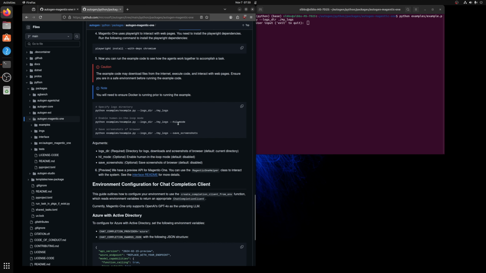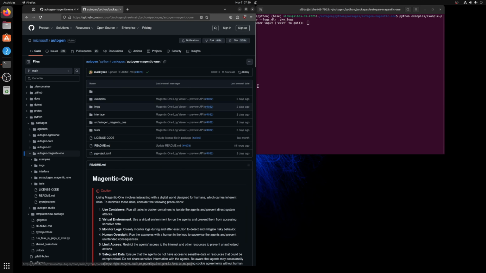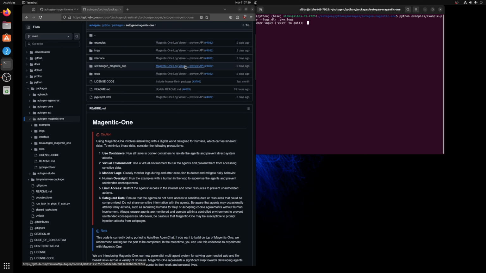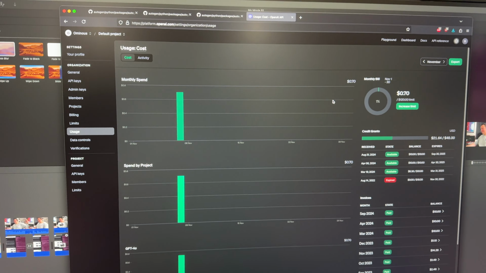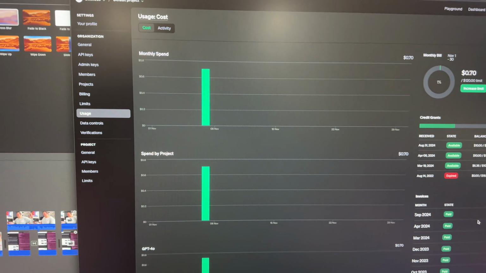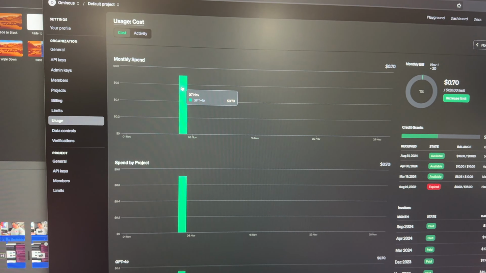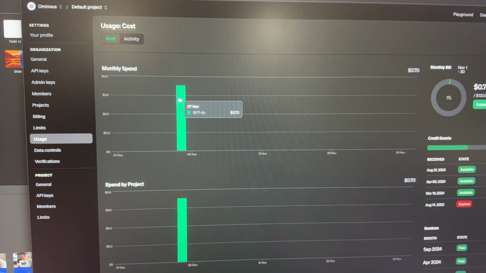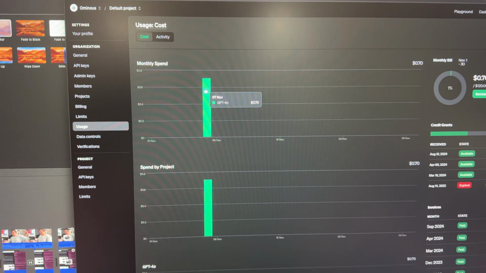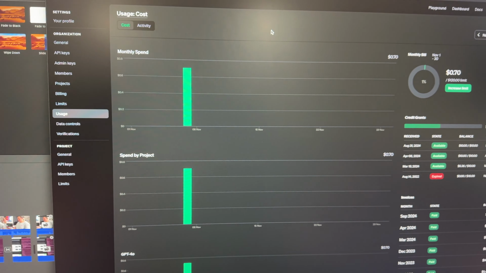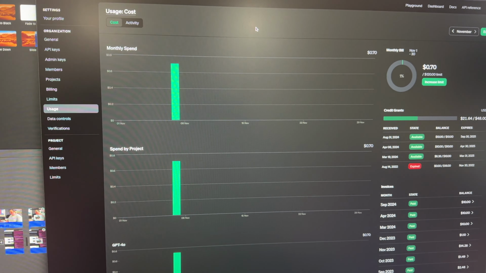So that is pretty much how I went about installing this. Now, I understand this may not be super useful for many people outside of those of us with an OpenAI API key or account. Just to briefly show how much that costs, I played with this probably about twice as much as what you saw in my video, and the API cost for everything here was 70 cents. So it is rather expensive, and that is definitely why I am going to be looking to get this running with a local model. So that was just a quick overview of Magentic-One.